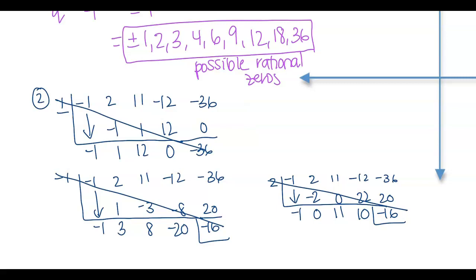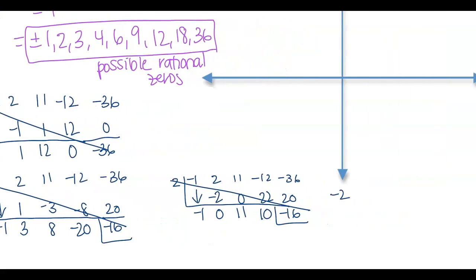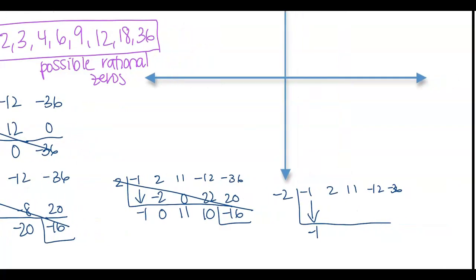Let's try -2. So right next to it, I need a little more space. Let's try -2. Recopy all of the same numbers. And let's bring down. It seems tedious and it seems like a lot, but once you can at least find 1 or at most 2 x-intercepts or 2 zeros, you'll be able to simplify a lot quicker. We just need to find that first one.